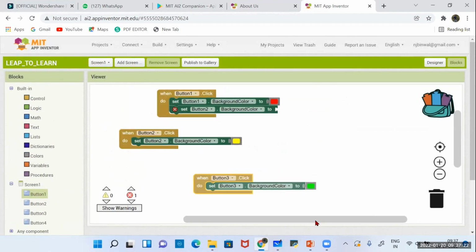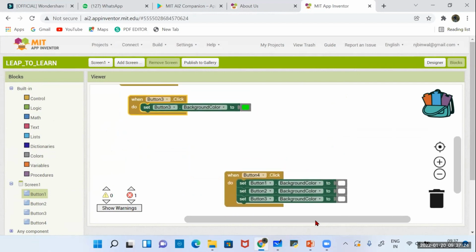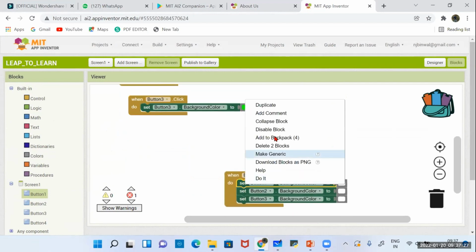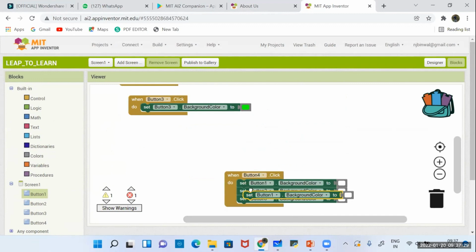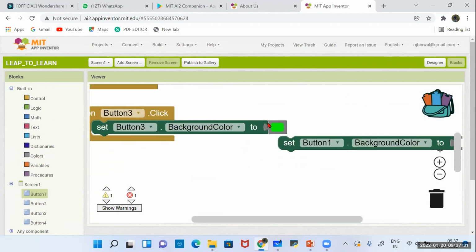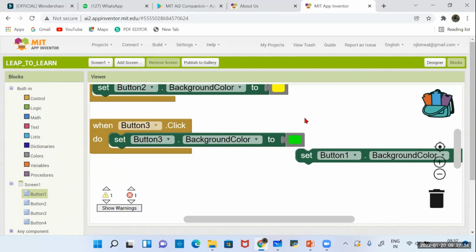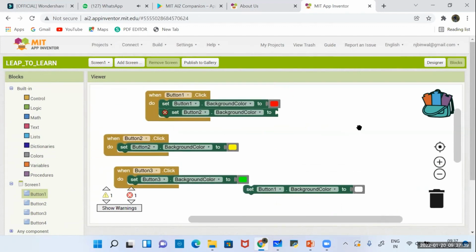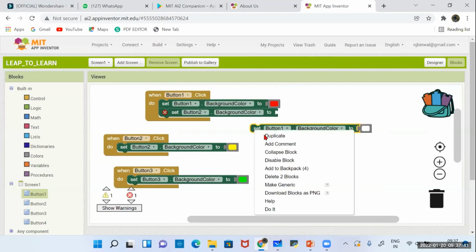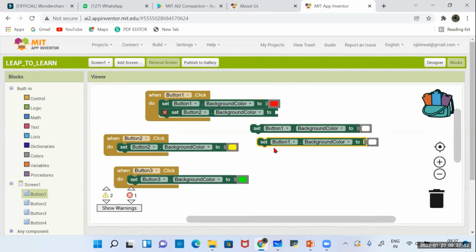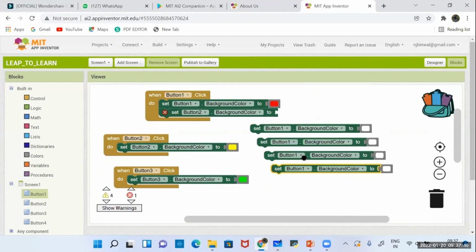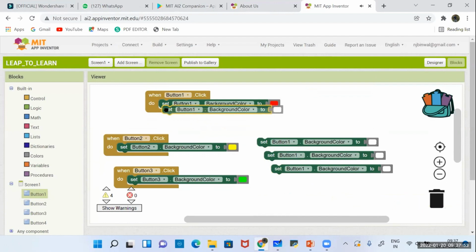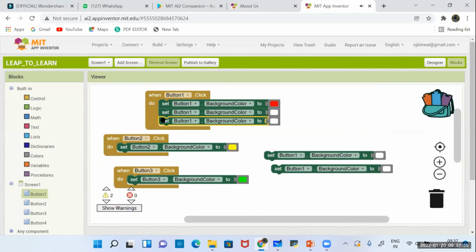So I'll make a duplicate of this one, and I'm going to use these options. We'll make a duplicate of these buttons. Duplicate, duplicate. This will save our time. So here, delete this. I'll put it over here like this one and like this.